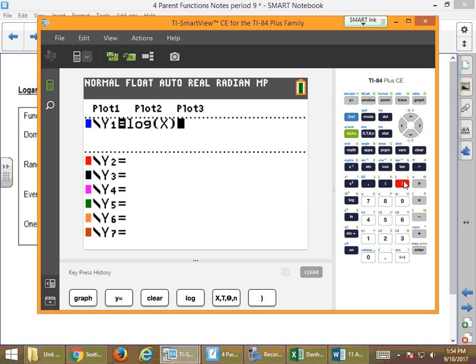If you're using an Inspire, I learned today that the Inspire calculator might have you put something in here. There's a box beside the log, but apparently if you don't type anything in, it assumes the value to be 10, which it is. But if it wants you to type something in, type in 10 for you Inspire users. But once we get this, again, let's look at the picture.